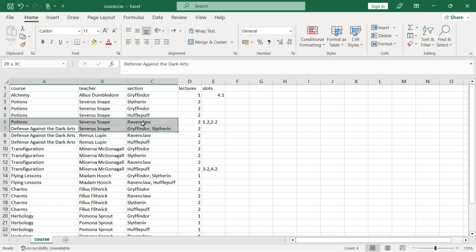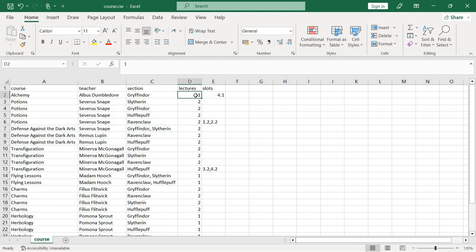Now in such an instance you have to write it as one row, because this is one class, not 2 classes. This is one class that is going to be taken by 2 different sections. So in the section column, you separate the 2 sections by comma and you enter all the sections that are going to take this class separated by comma.